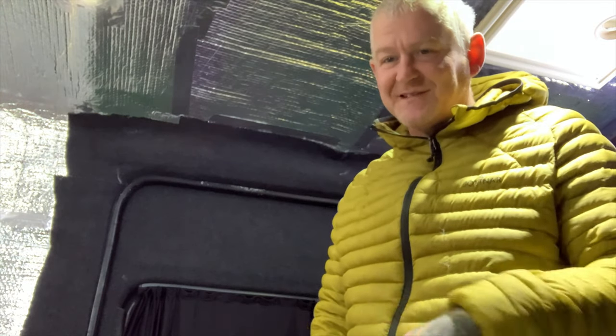So I'm just going to flip the video around and record myself doing some painting, so you can obviously see the color schemes, the greys and the blacks and the chromes and all that sort of stuff.